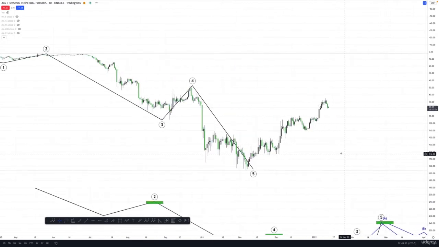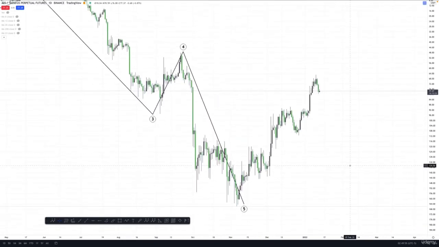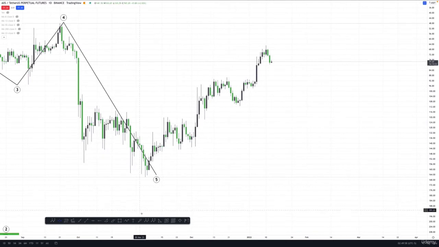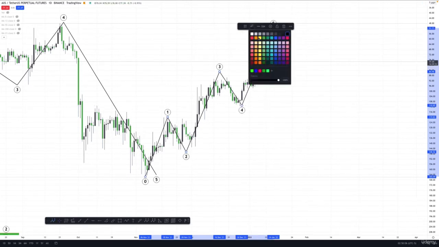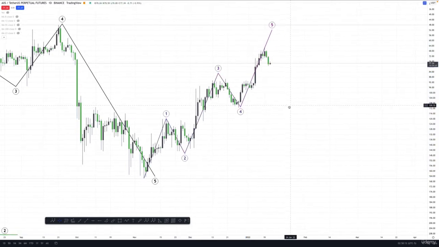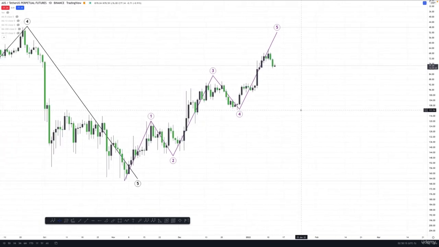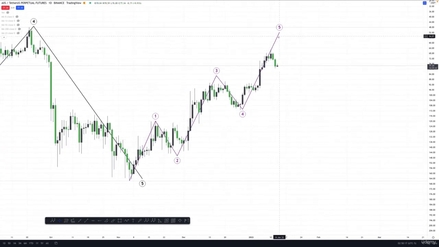And as it is an inverted chart, now it's easy for me to count waves here, and you can clearly see a three wave structure. So we have 1, 2, 3, 4 and 5 is in the making. Let's turn this to a different color. I'll just choose purple. And as you can see, the last fifth wave is in the making.